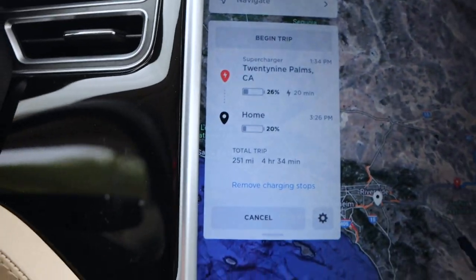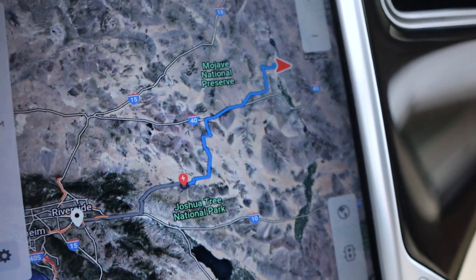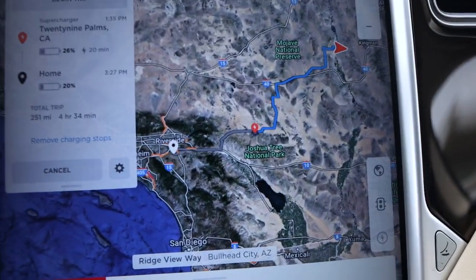It's been a couple of days and we're all packed up and loaded. Most everything is in the S, with a little bit in the 3. This is going to be a good comparison of empty weight on the way here versus all loaded up — probably five or six hundred pounds of stuff in the car. We'll see what that does to range and efficiency. We're leaving once again almost right around 11 o'clock. It is raining in Southern California right now so we may have to go a little slower. The nav shows 250 miles to get home in about four and a half hours, wanting us to go via 29 Palms, but we're going to do a reverse of the route we took to get here.